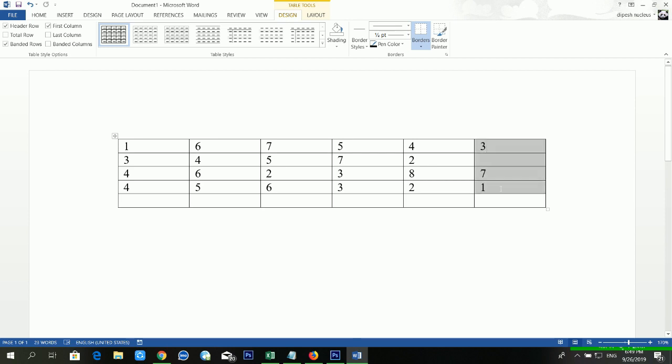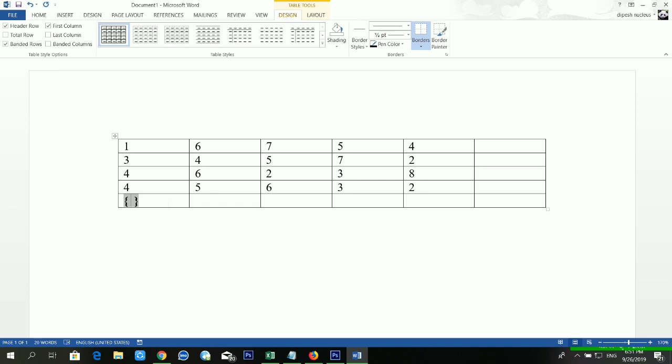Okay, now if you want to use the formula in Microsoft Word, it's very easy. You can use the formula in two ways. First, you can directly type formulas like in Microsoft Excel, or you can use the Table Tools option also. There are also inbuilt functions available to use formulas in your table. Now you can see there are two curly brackets inside my table, right?